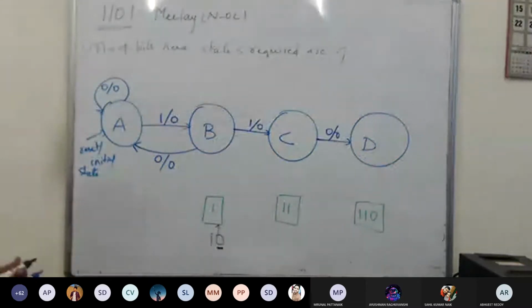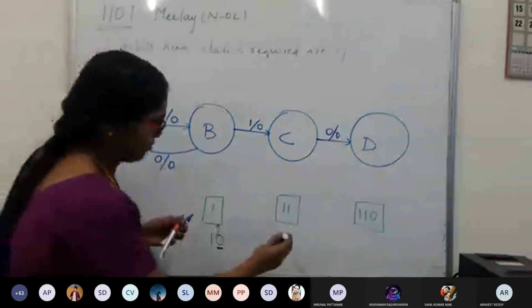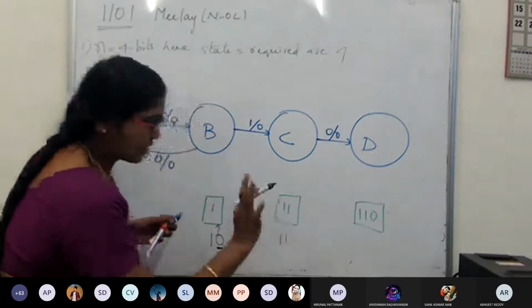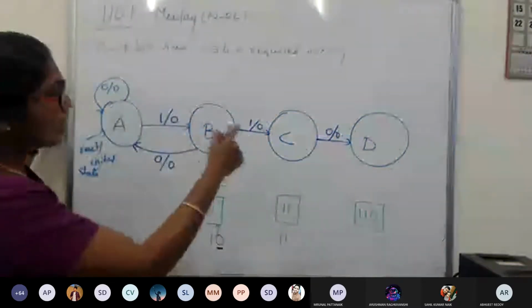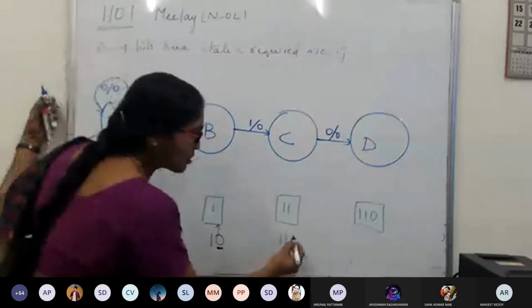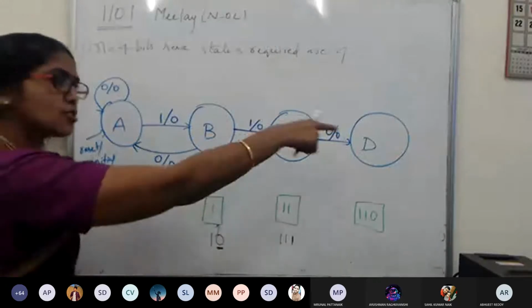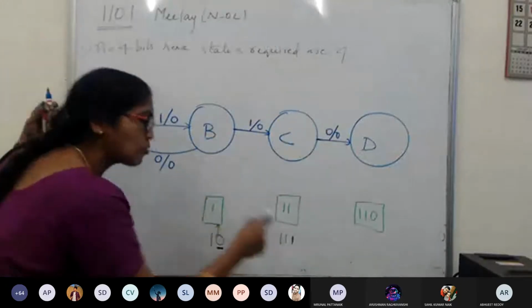What does C do? It is having 1. Already 1 is there. I am noting it down in black. Now, if for C 0 comes, it is moving forward. If 1 comes, this is the extra one, the present bit. 0 means it is moving forward to D. If 1 comes, what does it have?